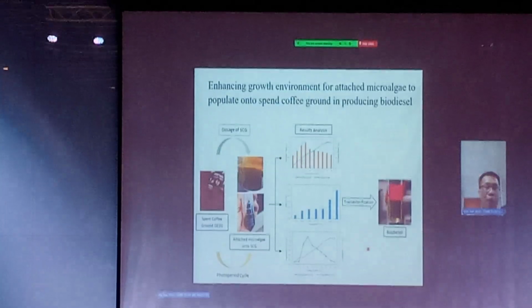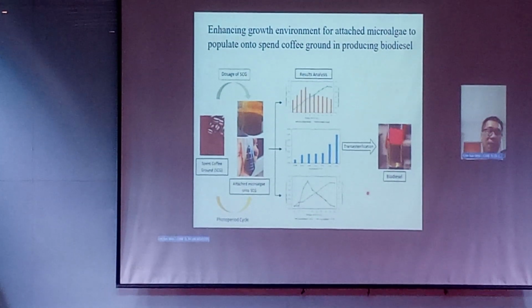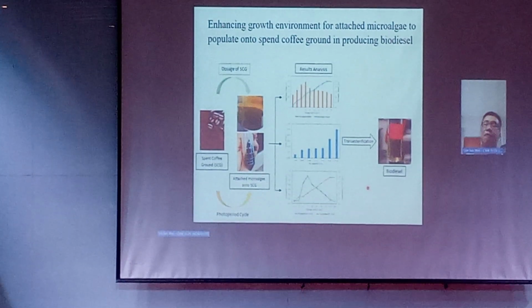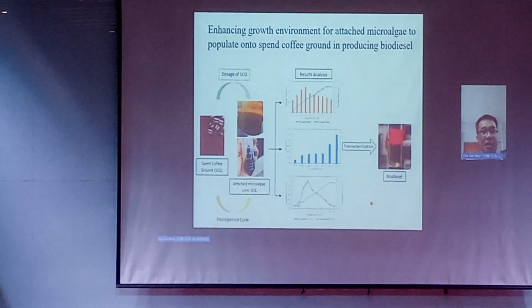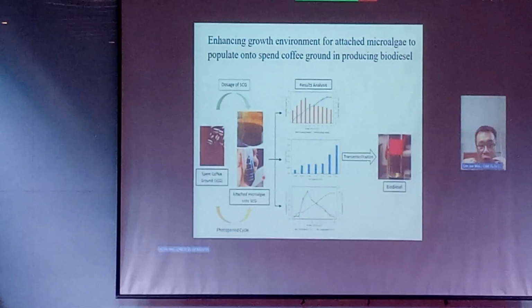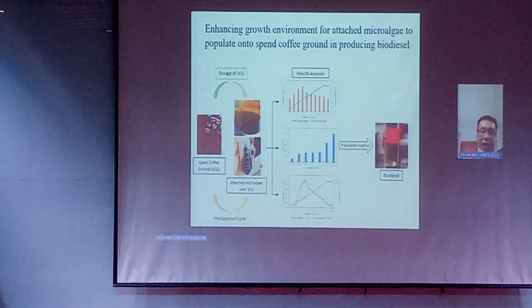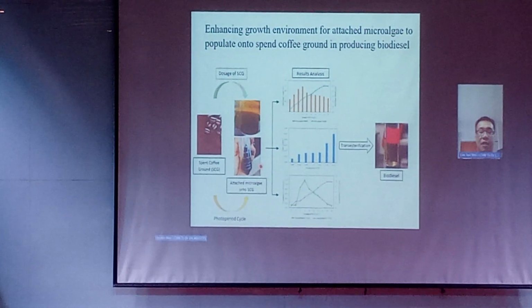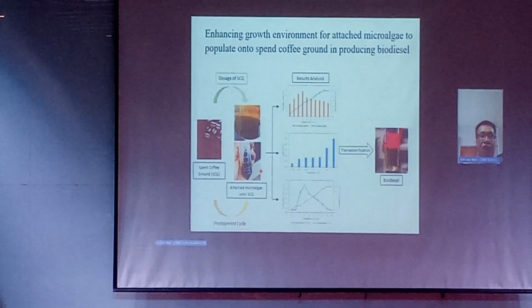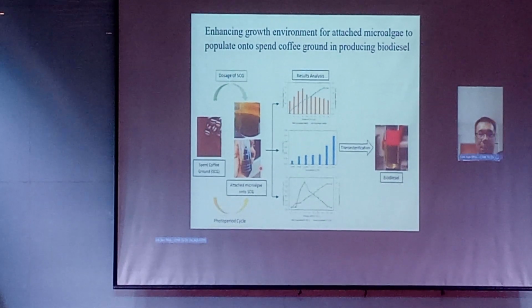And besides using the palm waste, we also try to explore other types of solid organic material that can be used as an absorbent. Since coffee is the most applicable, we use the spent coffee ground to be carried out similarly, in order to compare the capability of this absorber to absorb the microalgae and allow the microalgae to grow on the surface. And we do this study for a number of different types of solid organic absorbers.